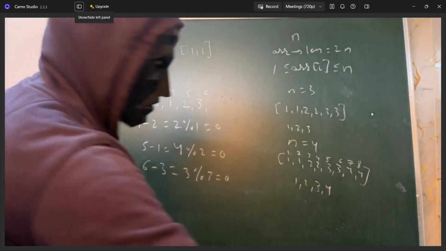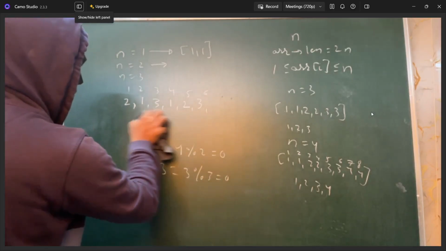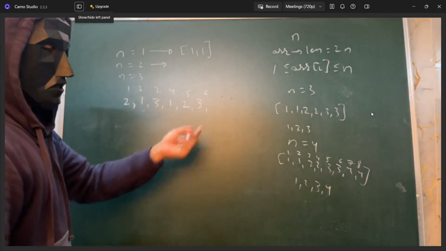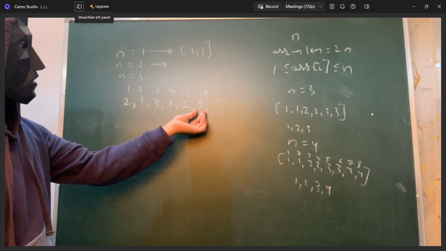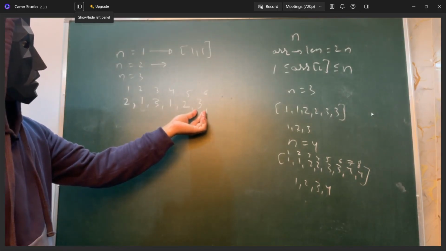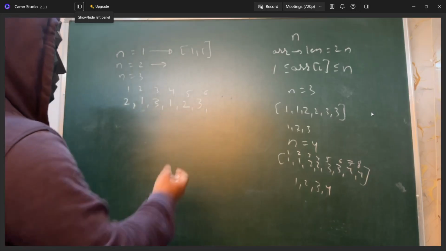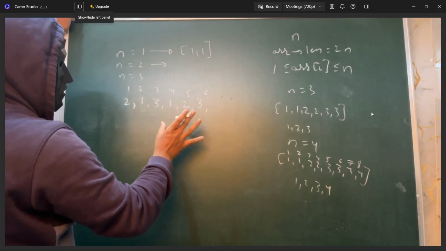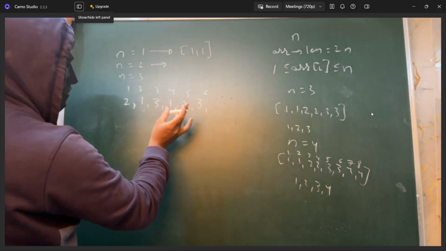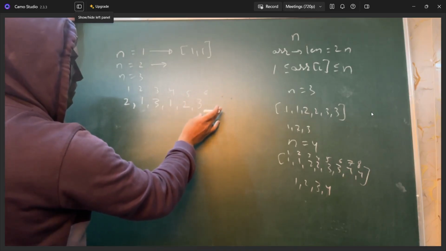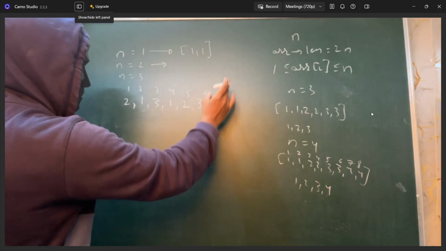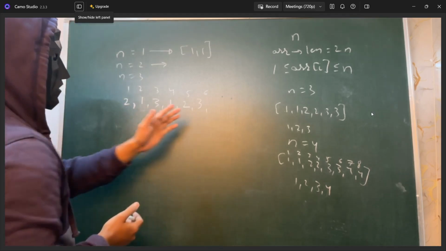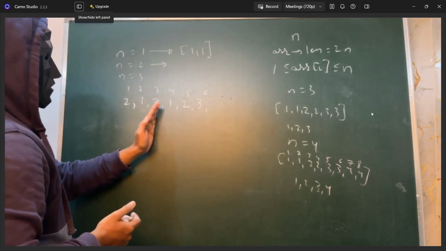So what I was basically trying to do is take the highest number and put it at 6, and then I just put from the right hand side. Why did I put from the right hand side? Because I know that the biggest element has to be at this position only. There may be some other solutions also, but I did it this way. So I tried to put 3 here, so that one more 3 can be placed at a multiple distance of 3. So I placed it here.